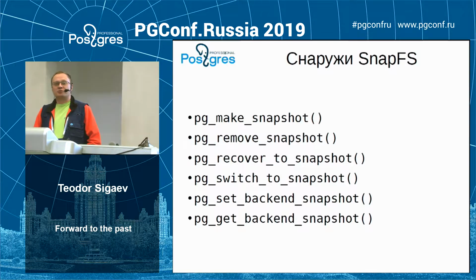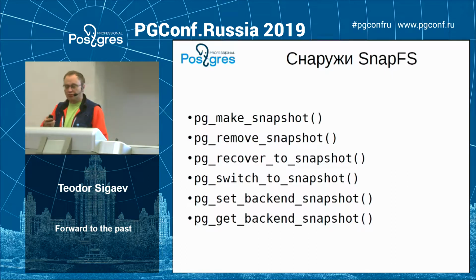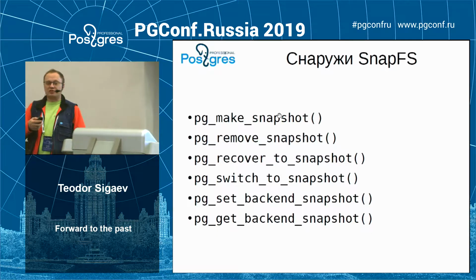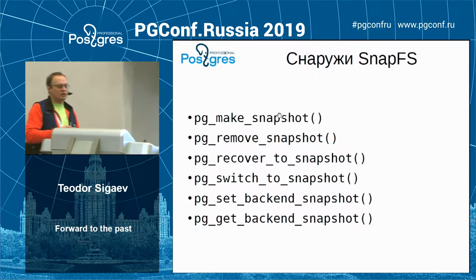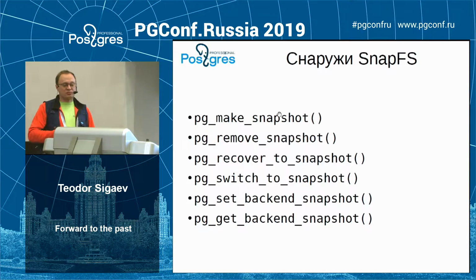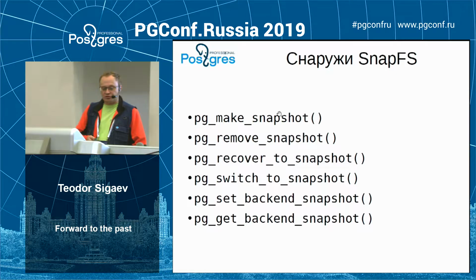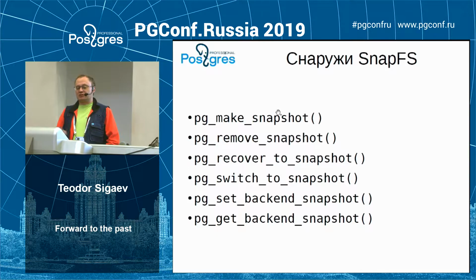We would like to collect some feedback and maybe this feature will be modified. We just want to know whether you like it or not. You can recover to snapshot, which allows you to recover the entire database to a snapshot. You can switch to snapshot, so you change your database to the snapshot state, but keep it in mind that when you are switching to snapshot and you don't know how to go back, the database will be in the snapshot state, and replicas will be in this state too.